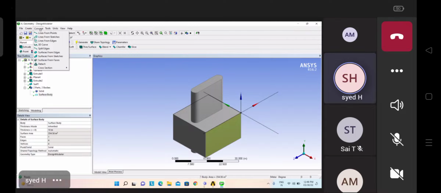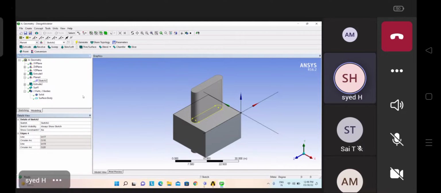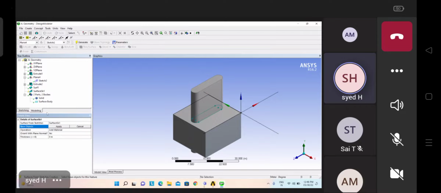Suppose, for example, I want to create a surface from sketches. I already have one sketch here. I will show that sketch first. Go for concept, surface from sketches, select this sketch, apply. Base object is this one.